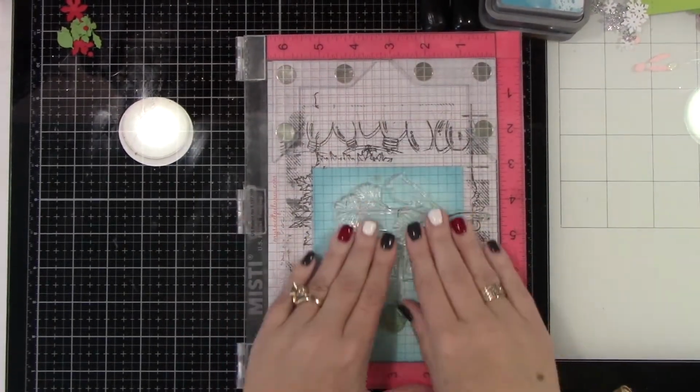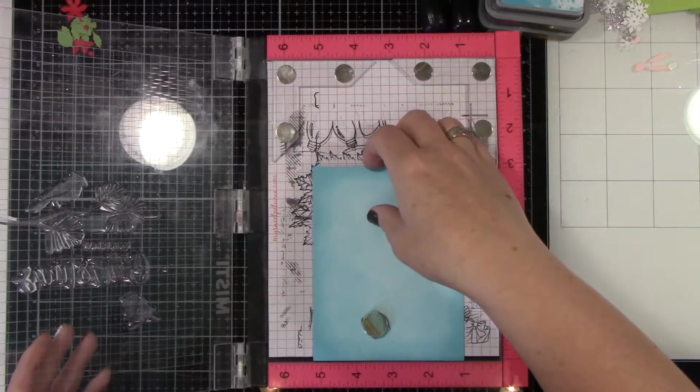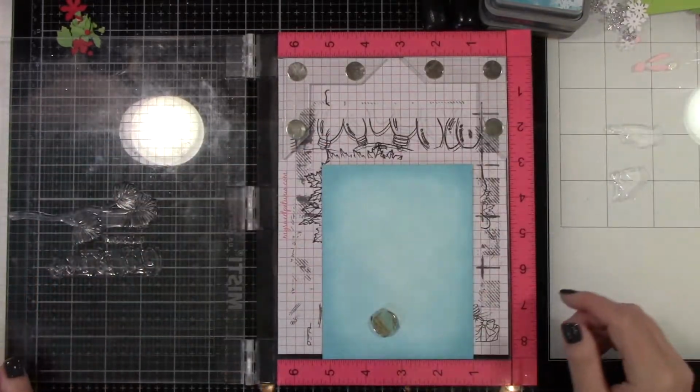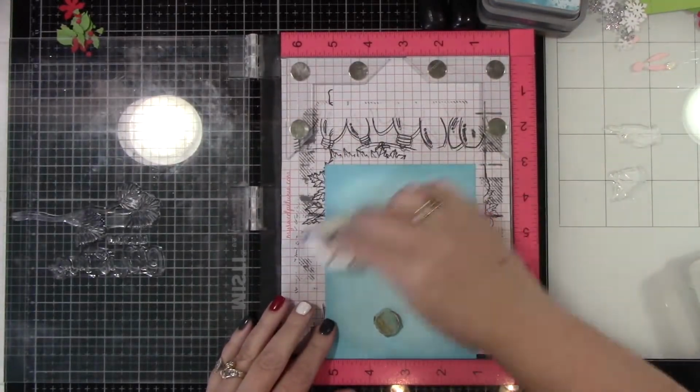So now from the stamp kit, I am just kind of laying out my images. I've got birds, I've got branches, I've got my Merry Christmas sentiment, and I'm just laying it out, even though I will be taking off some of the stamps and just starting with a few stampings.